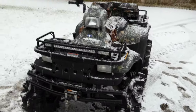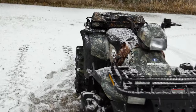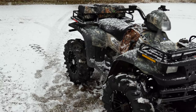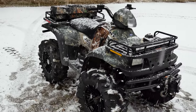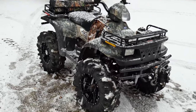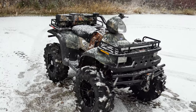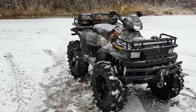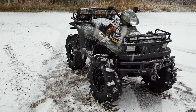Loving the four-wheeler, loving the EPI clutch kit, turning the Sedona Mud In-Laws over just fine. Can't wait for a little more snow, hopefully not too cold of temperatures this winter. I'll post a link to the bag if I can find one on Amazon, because I'm an affiliate member — might get a little commission if you guys buy through the link. But I don't believe they're on there because like I say, it is a discontinued item.